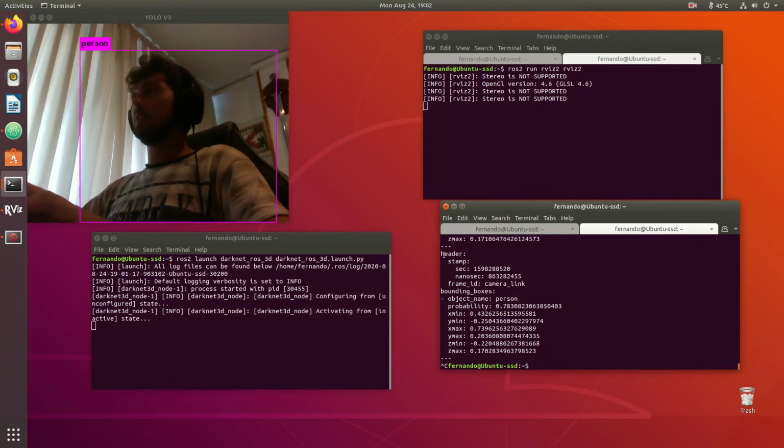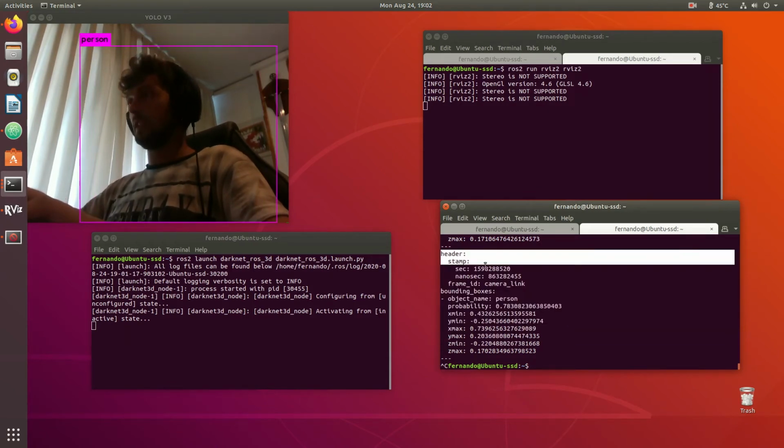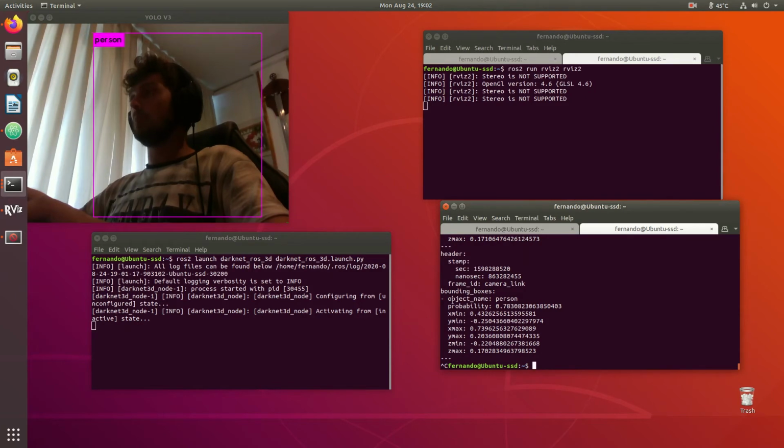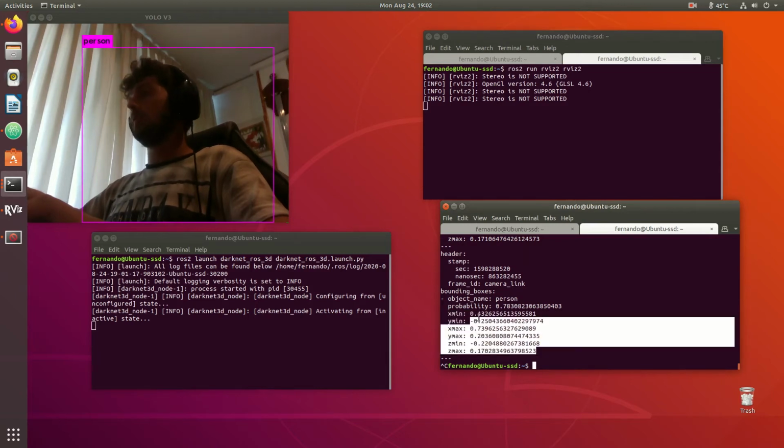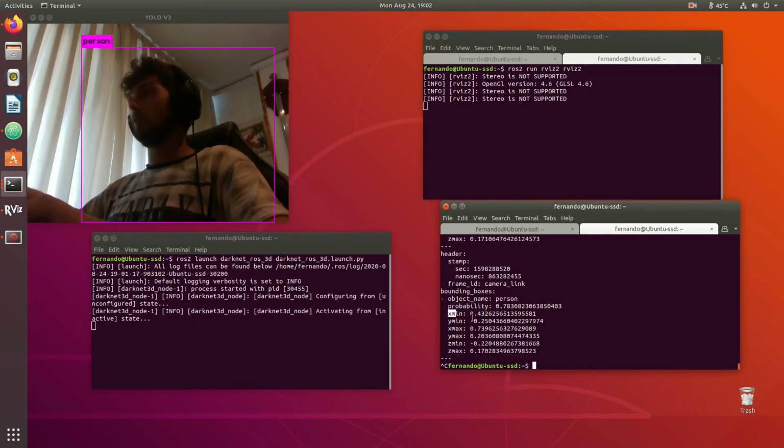This is the format of the messages: a header and a bounding boxes array with the object name, probability, and 3D coordinates of the bounding box, the 3D bounding box.